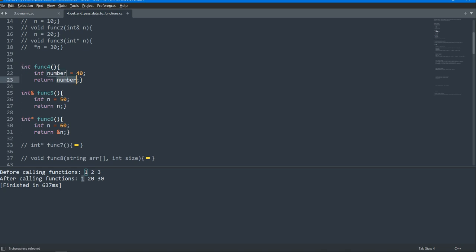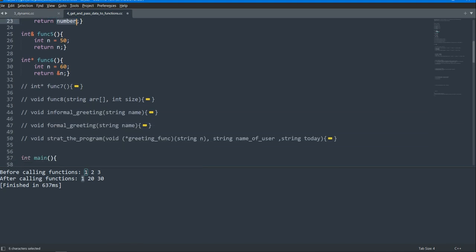This number will be returned by value, which means that when I'm running this function, an int number will be created, and then I will return its value to the calling function. In our case it is main. But when I'm done with executing function 4, this number variable will get destroyed, and the value of that will be returned.